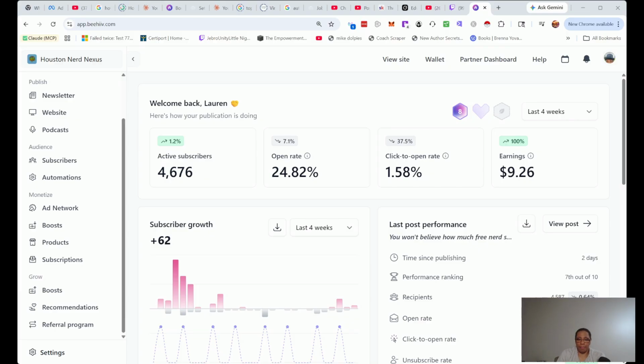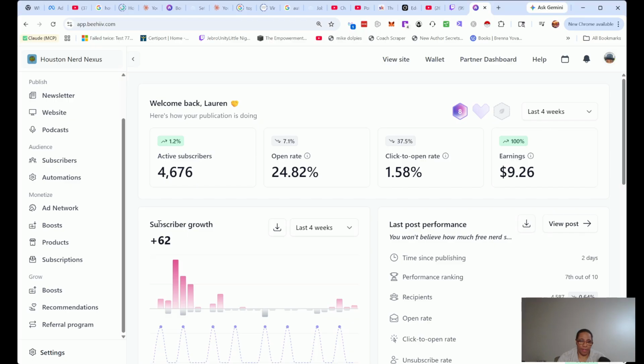Now, Beehiiv is one of the platforms that I'm using for the local newsletter that I am currently running. And so I'm going to go over some ways. Now, I've monetized this newsletter to an extent. And so we're just going to go over some ways here that you could use if you are using that platform. Just to reiterate again, I am using it for a local newsletter in my area. If you choose to use it for local, this is great. If not, you can have any other newsletter that you want to create on there. So it's not exclusive to local.